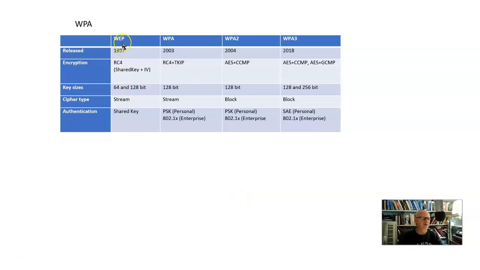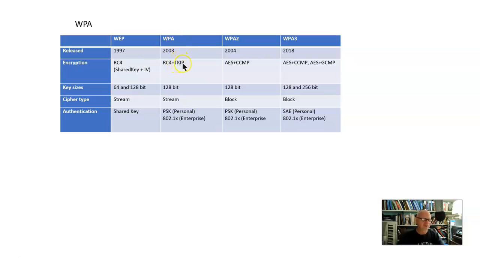In a different video, I talked about WEP and the problem with WEP. The problem was that this initialization vector, a number that repeated periodically, by the way, was sent plain text along with the shared key to the receiver. And the shared key was encrypted, but the initialization vector was not. Now let's take a look at WPA and see what was added.